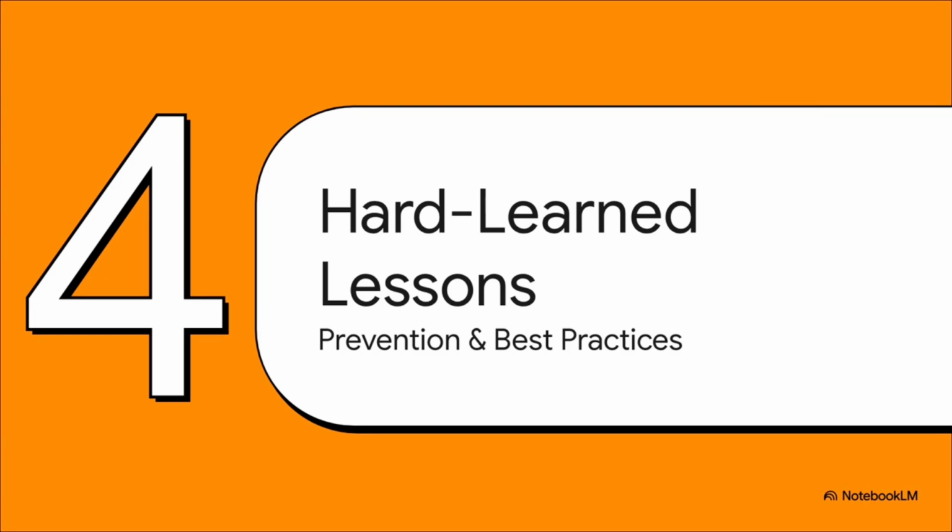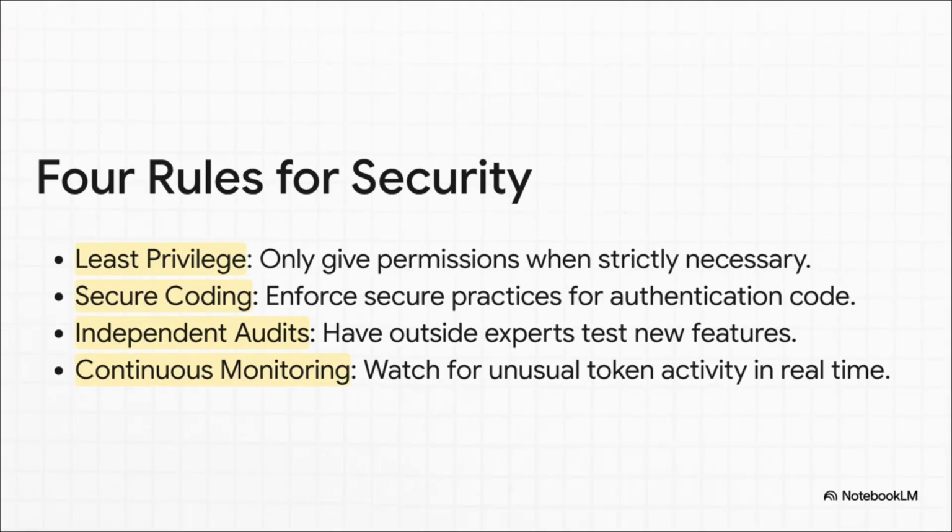Look, a breach of this size is a total disaster. There's no sugarcoating it. But it's also one of those really painful but really important learning moments. And not just for Facebook, but for pretty much any company building complex software. So what are the crucial takeaways? Well, this whole event is basically a masterclass in 4 fundamental rules of security. First, the principle of least privilege. In plain English, that video uploader had no business being able to generate master keys in the first place. Second, secure coding. The part of your code that handles the digital locks and keys, yeah, that needs to be double and triple checked always.